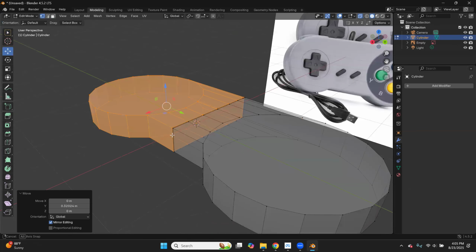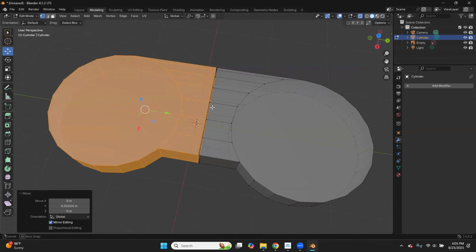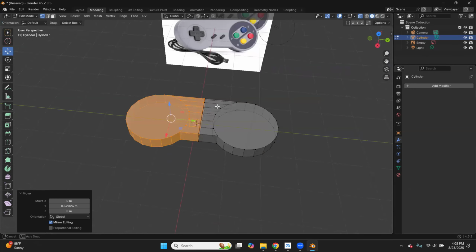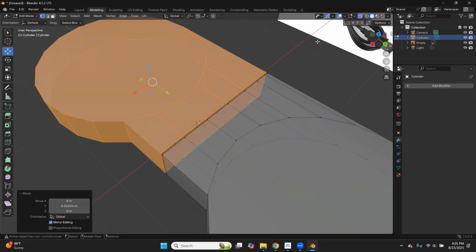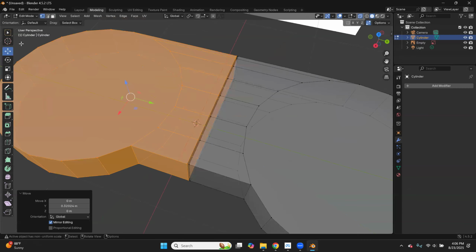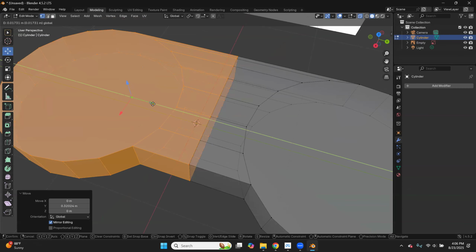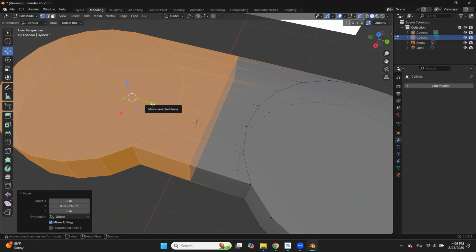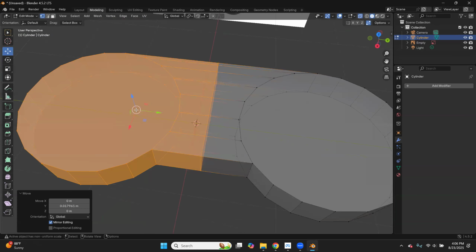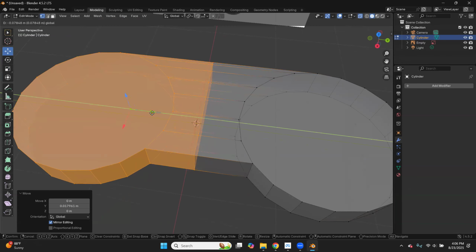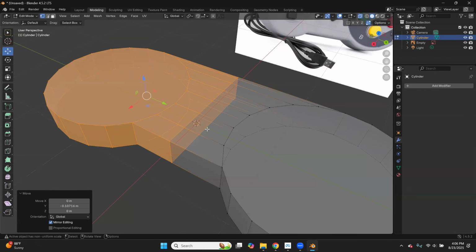Now, there's a couple things we can look at. We can join these in different ways. We can join these manually, and I'll look at that way. Another way we could do it is if you look over here, there's auto merge vertices, and you could set how close that is. But I feel like for starting out, whatever the general setting is is just fine. So as these vertices get closer together, they automatically join each other, which is what we want.